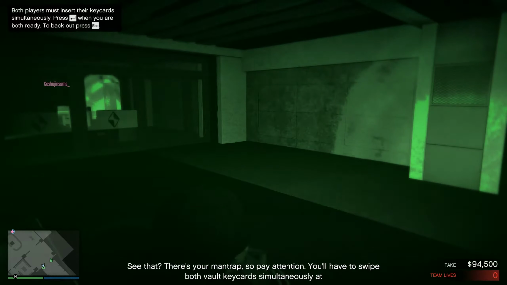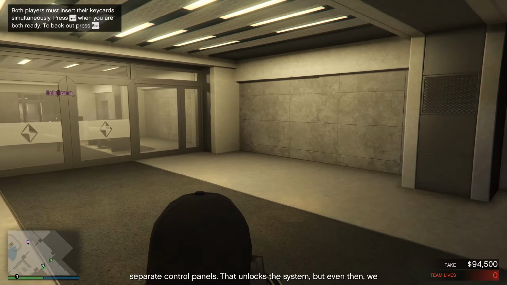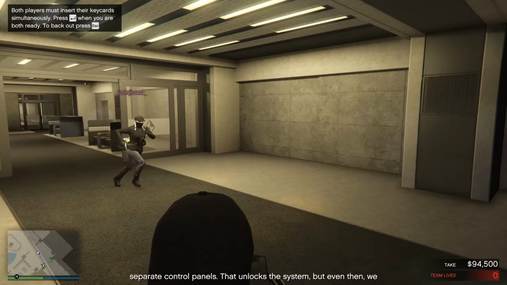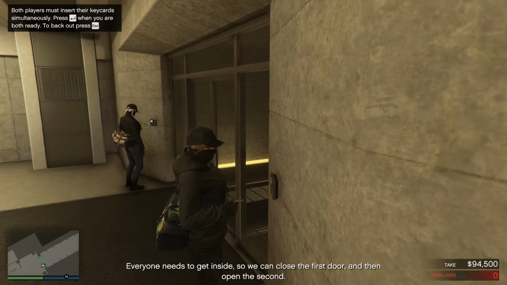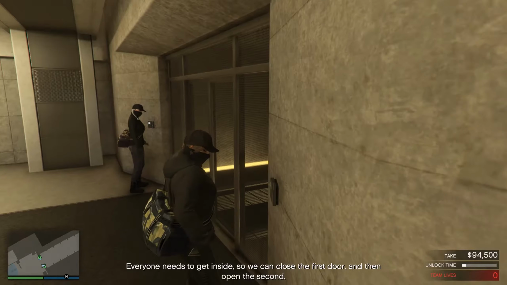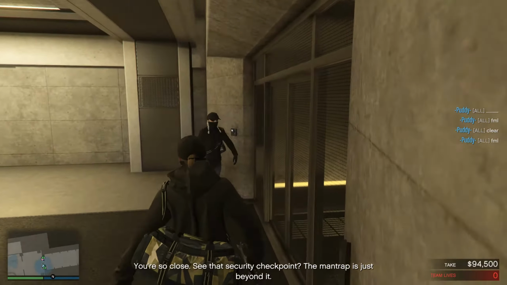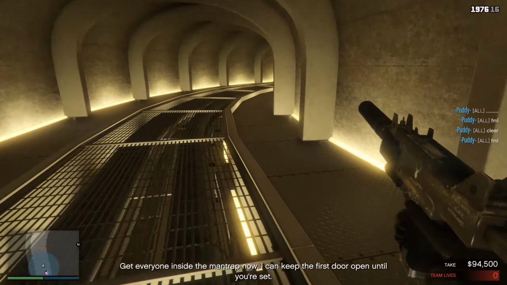You'll have to swipe both vault key cards simultaneously at separate control panels. That unlocks the system, but even then, we can't open both the inner and the outer doors simultaneously. Everyone needs to get inside so we can close the first door and then open the second. You're so close! Get everyone inside the man trap now! I can keep the first door open until you're set.